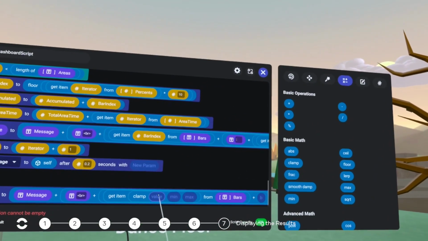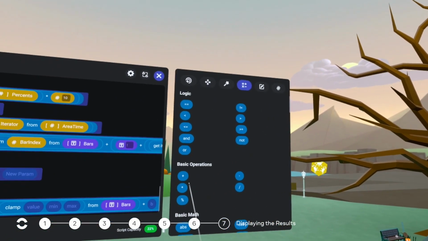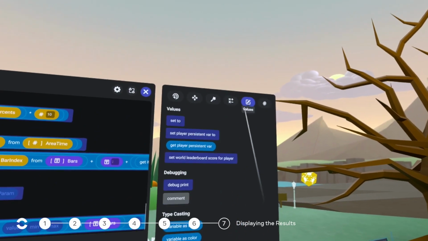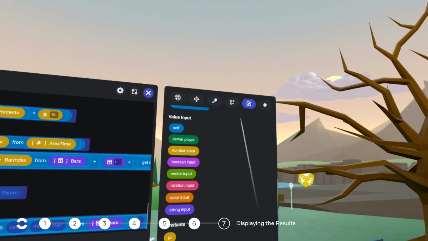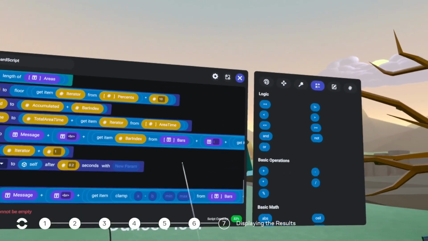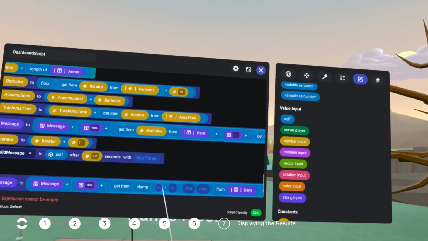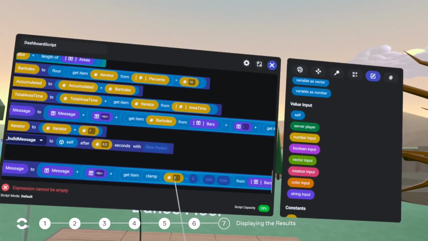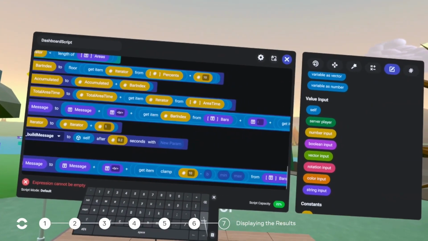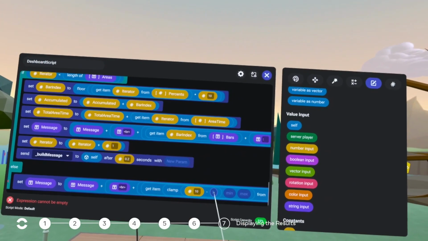And the value that we want to clamp is the result of subtracting the value. I'm going to be using a subtraction here. The value of 10 minus the accumulated value that we have here.